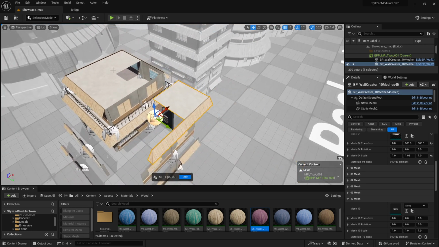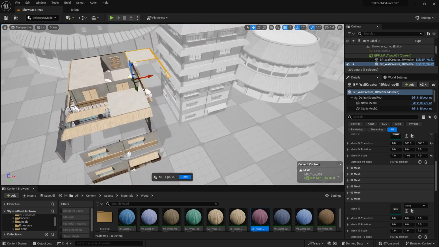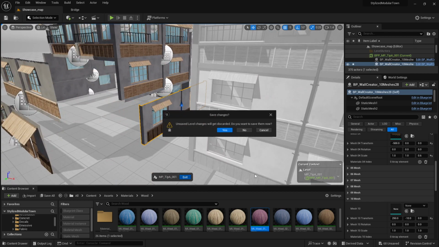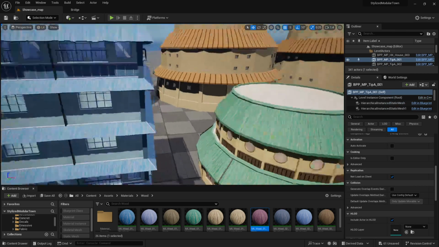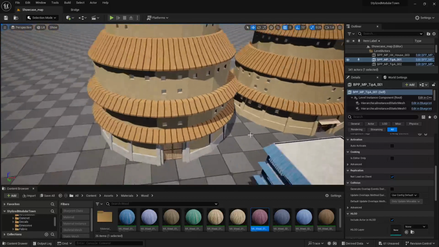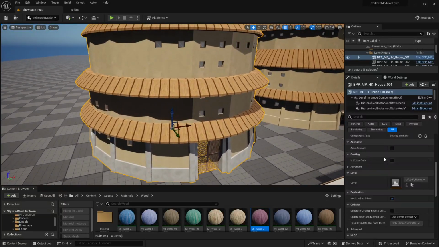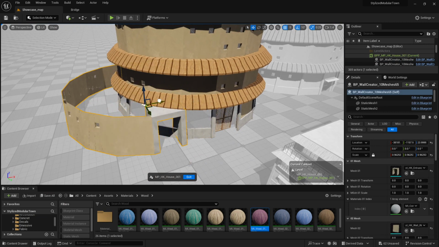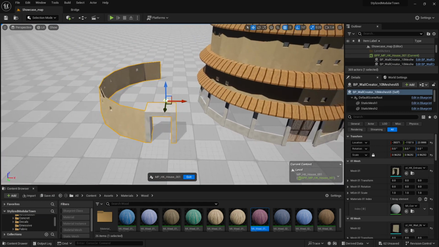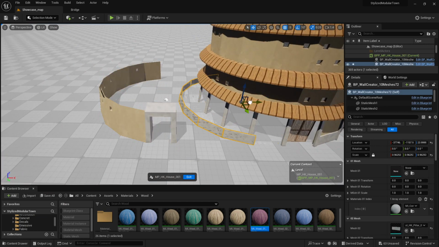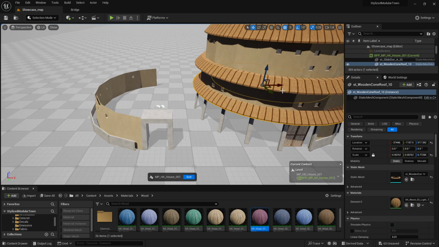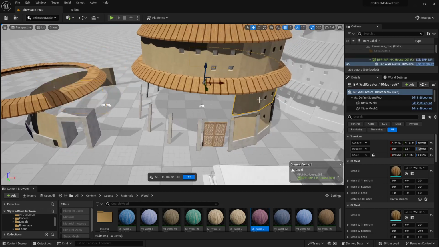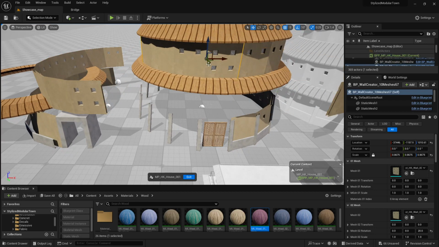All different blueprints with different meshes. Or if we explore this one, I have one single blueprint for the walls, another blueprint for these pieces, and as you can see, each blueprint holds one side.